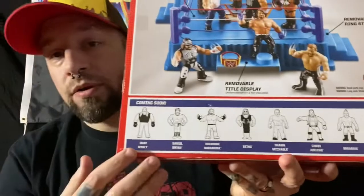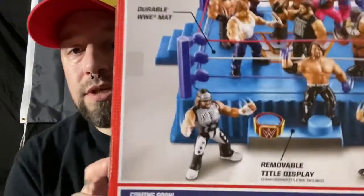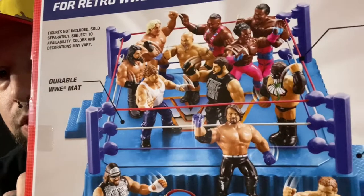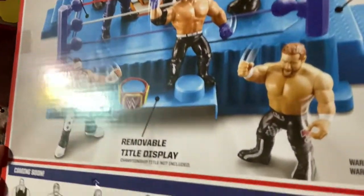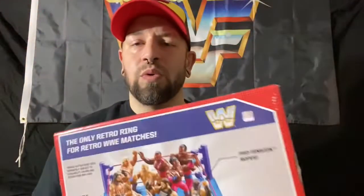Now the throwback on this, on the back of the WWF Hasbro figures, they did not have pictures, they had little black and white illustrations. So it's kind of cool to give that little nod. But you've got featured on the back your Dean Ambrose and your Goldberg and the New Day. Pretty cool stuff. And then there's a nice little Sami Zayn on the outside of the ring, your current Intercontinental Champion. Just a cool nod, man.